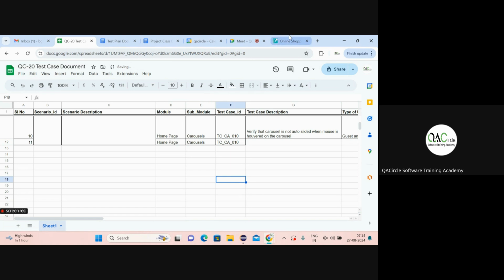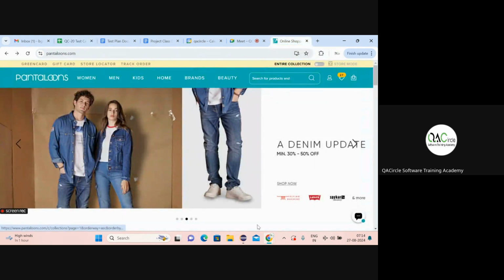Okay. So what should be my next test case? See, as of now, we are looking into the application and we are coming up with a test case, right? But in real time, they would have given us the requirement and they would have given us the UI designs, right? Whatever that you see here, it will be in the form of designs with us.